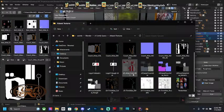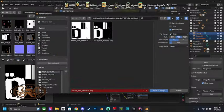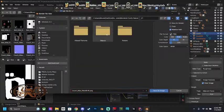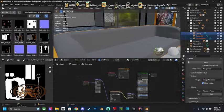Anyway, worlds, Blender, base, Atlas textures, 4K color. Okay, but just the roughness. So let's do this. Image, save as. Where did you save? Oh my God, where did they save? It's saved in the wrong place. Atlas textures, that's where you're supposed to save. This, my friends, is the roughness map. So we'll take this back to the rough 4K. Gotta pay more attention. Save as. There we go. There's the roughness 4K.